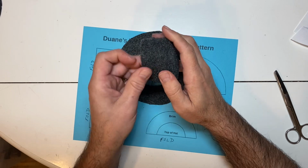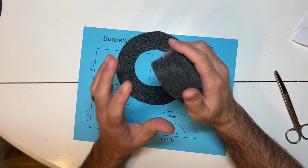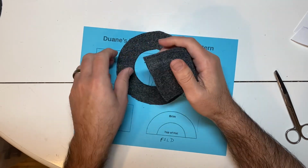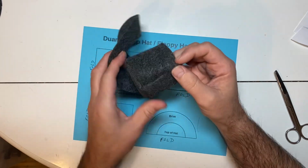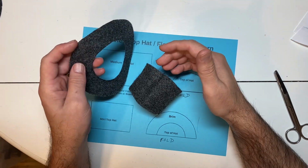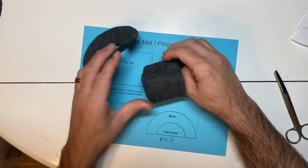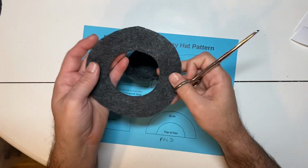I'm always trying to come up with different ideas using the same patterns and everything. And a lot of times what I do is I like to show the basics and then go from there. So sometimes people will ask me when I'm doing a gnome, or they see it in one of my gnomes, how I did something, and they're surprised when they go back to learn that it's just from the basics and modifying it a little bit, adding a little something to it, just changing it, folding it differently, and just playing with it. So once you learn the basics, have fun with it, play with it, you know, do different things besides just the accessories. Now I have my brim.